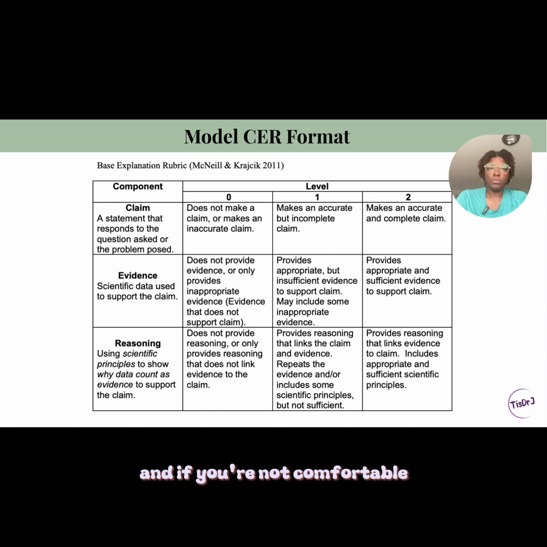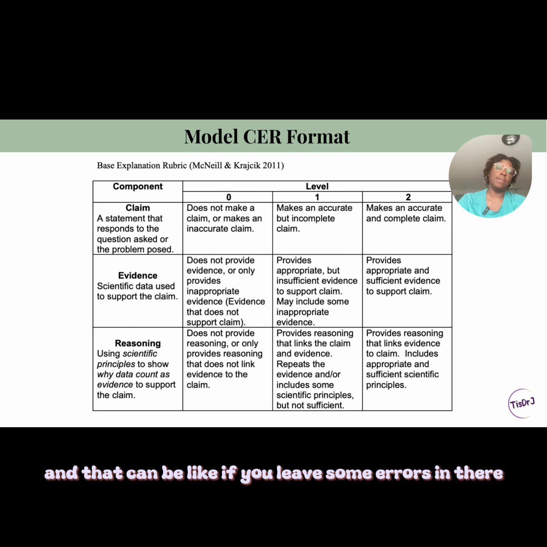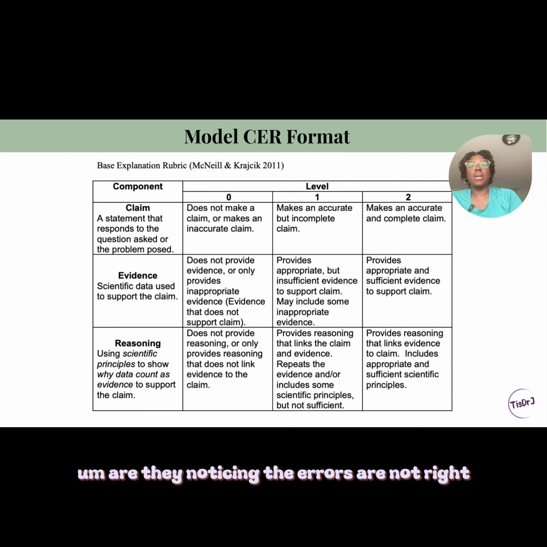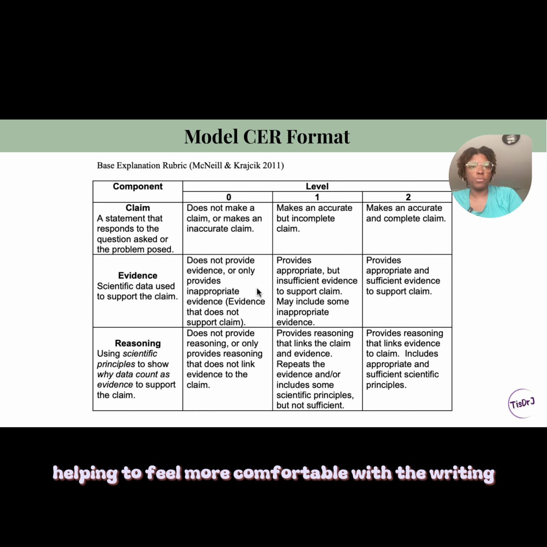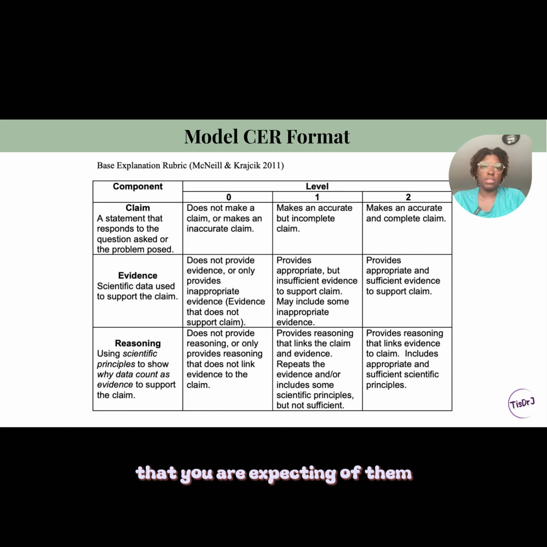And if you're not comfortable writing it out in front of them live, you can have an exemplar. Instead of you actually creating it together, you can just say, here's somebody's answer to our guiding question. Are they correct or incorrect? And if you leave some errors in there, that can be kind of a quick check. Are they noticing the errors or not? Right. But it's also, again, helping them feel more comfortable with the writing because they have an understanding of what exactly it is that you are expecting of them.